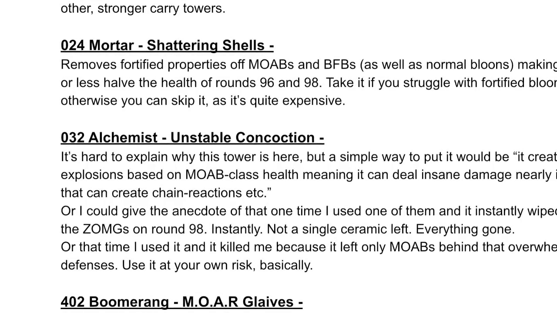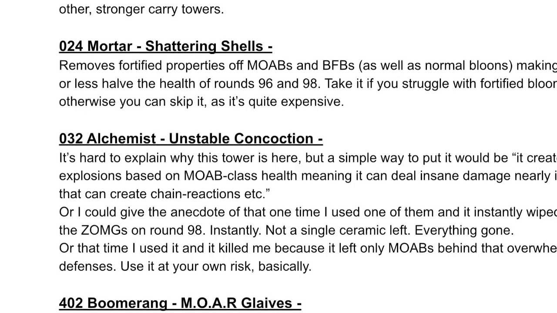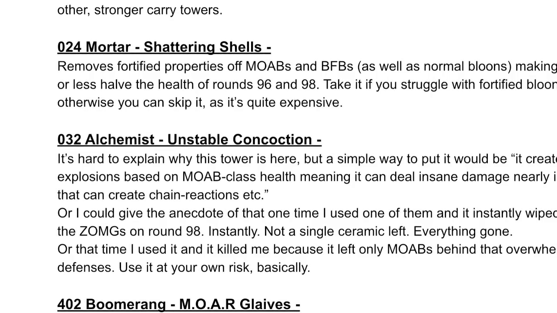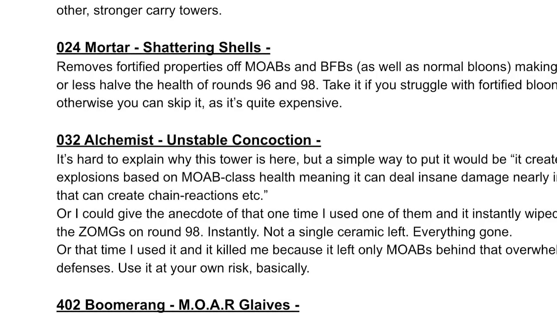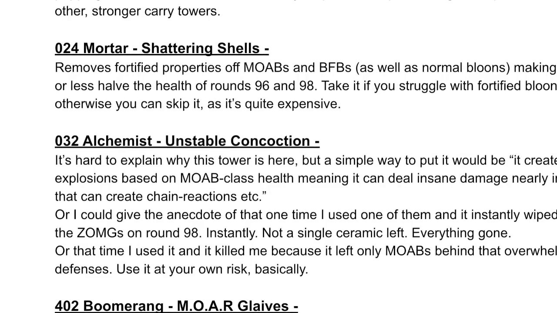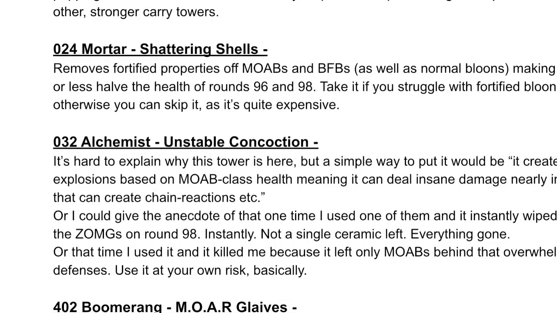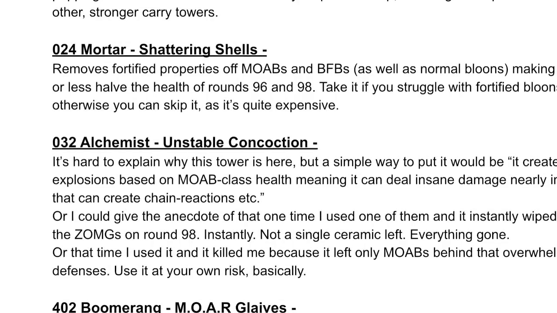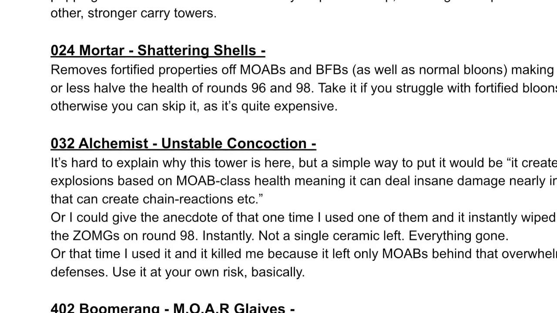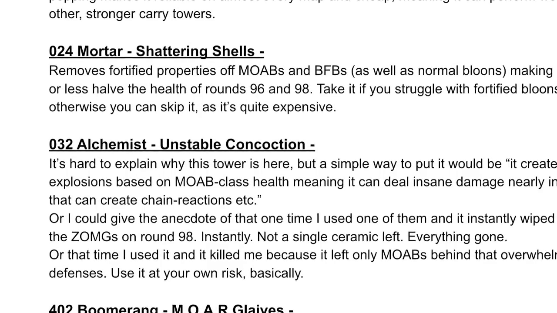So basically I would only buy it as a 130, it's a little bit cheaper, although the 032 is more effective, I was told. So yeah, definitely use this tower at your own risk because it can deal a lot of damage. It's a very cheap tower, but it comes with a certain risk, and that is it can create a lot of ceramics or Moabs, which your defenses might get overwhelmed by.